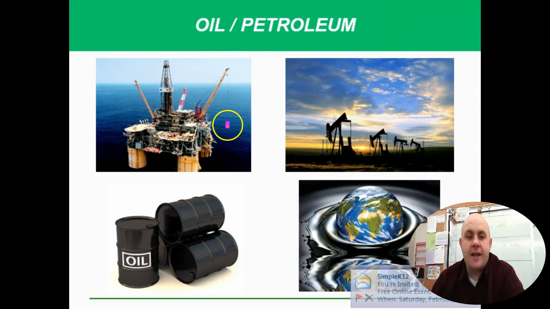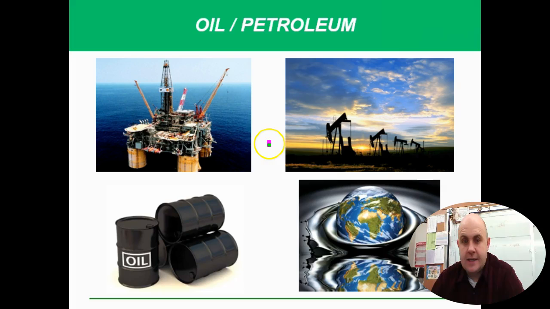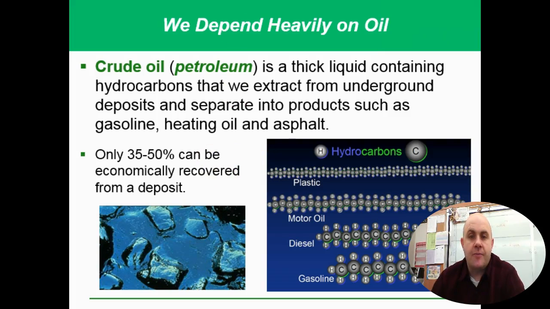It is an extremely complex set of chemicals that are mixed together into a stew. And so, it isn't one thing, but a multitude of things that are put together. And we separate those out and then utilize them for their purposes. So, it's a liquid, of course. It's full of hydrocarbons, and the products are used for all kinds of things under the sun.